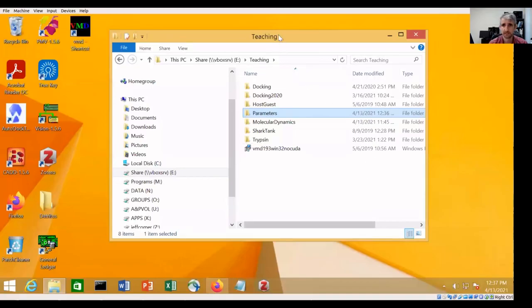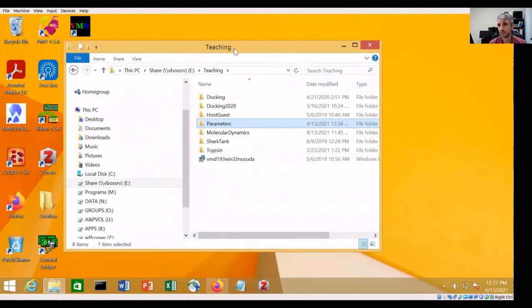In this video, I'm going to show how to run a molecular dynamics simulation of a protein in water using VMD and NAMD. I'm going to be doing this in Windows. If you need to see how to install NAMD in Windows and also run NAMD through Windows easily by adding it to your path, I have another video for that. So see that other video.